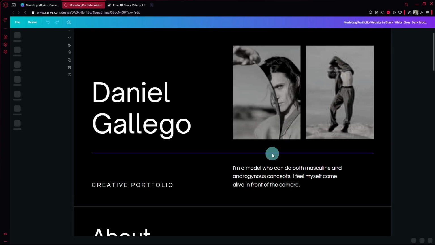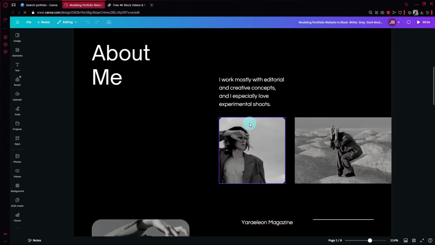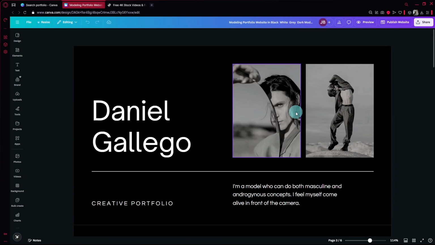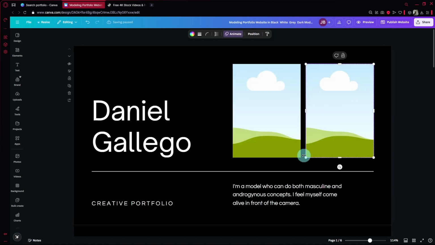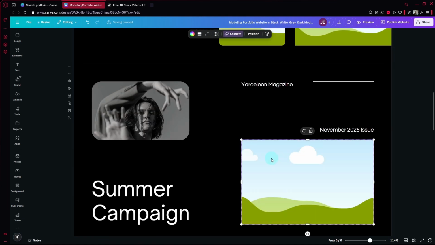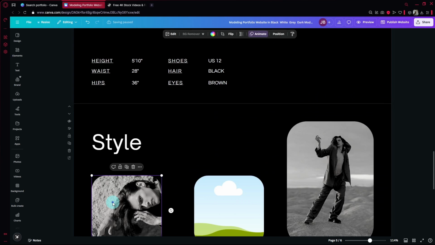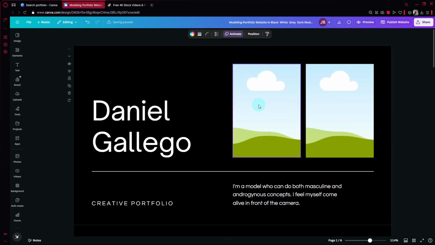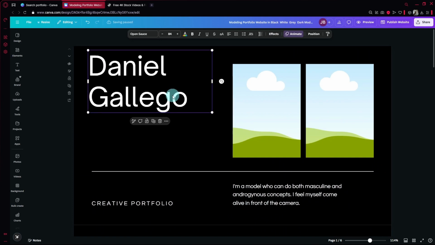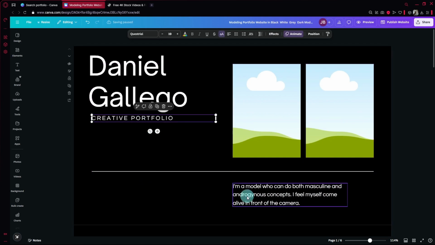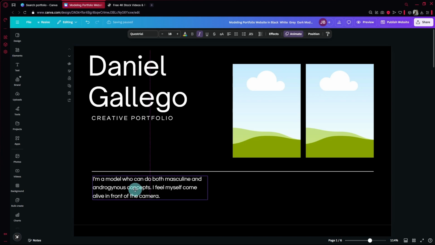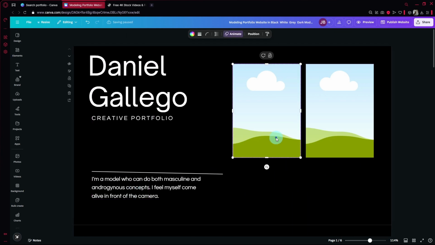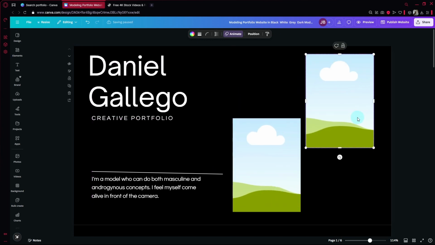This will redirect us to this page, where you will be able to see the entirety of the website details, or the design. Now what you can do is simply delete the different images and prepare it for your own images. Of course, you're not limited to following this design strictly. You could change around the different elements, like you could move this to this, and so on. You could rearrange things depending on your preference, of course.